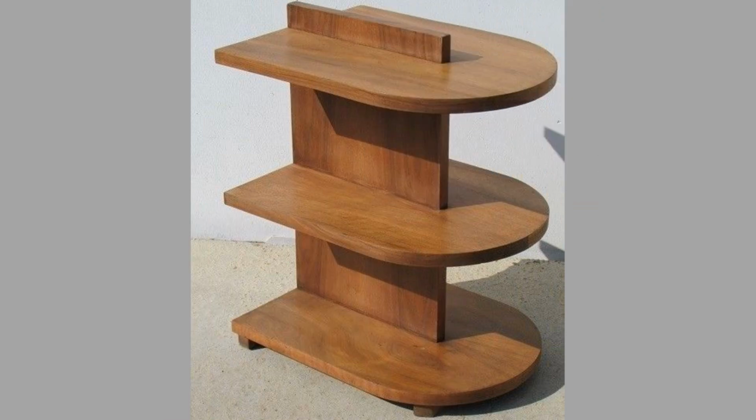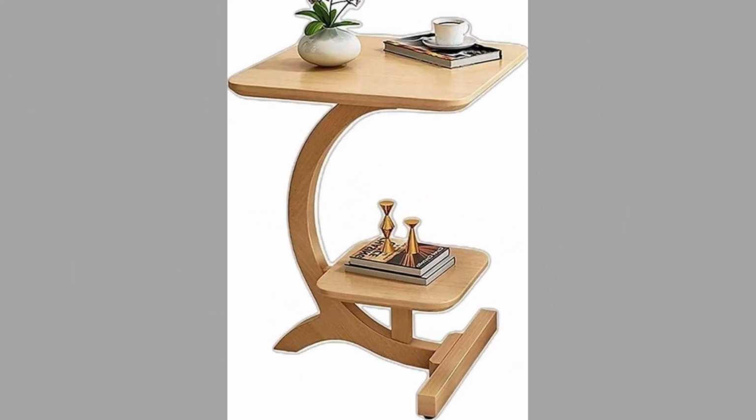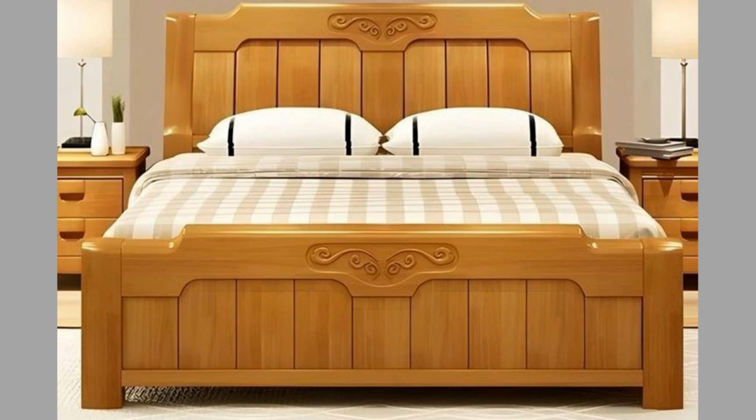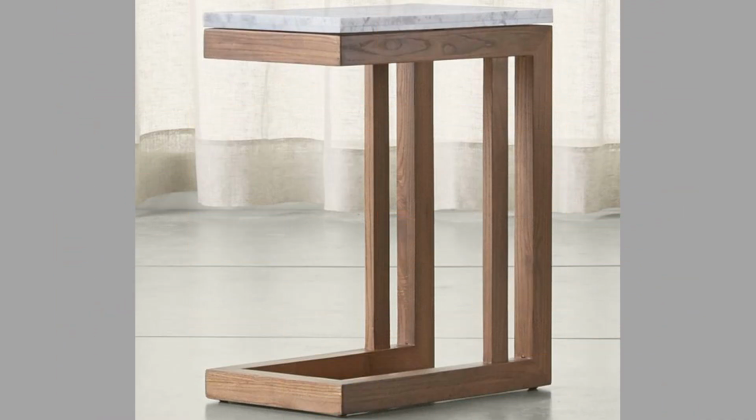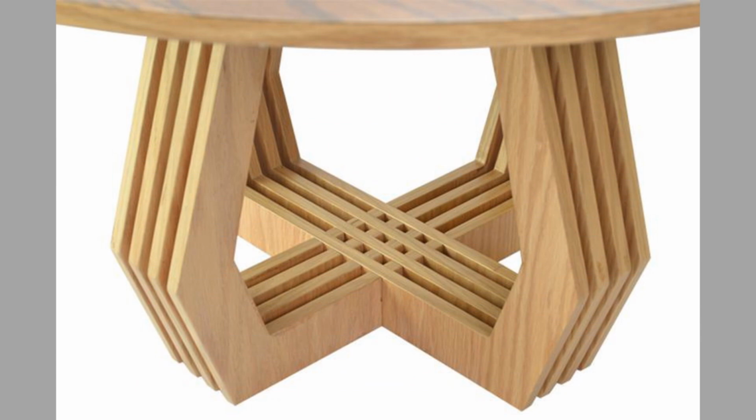By integrating a wooden bench into your home, you create a welcoming atmosphere that encourages relaxation and conversation. In your dining area, the choice of furniture can significantly influence the overall vibe. A stylish wooden dining table can serve as the heart of family gatherings and dinner parties. The warmth of the wood fosters a sense of togetherness, encouraging people to linger over meals and share stories.